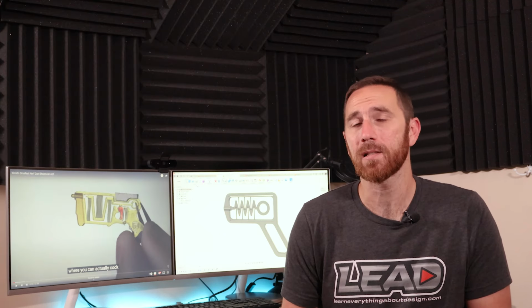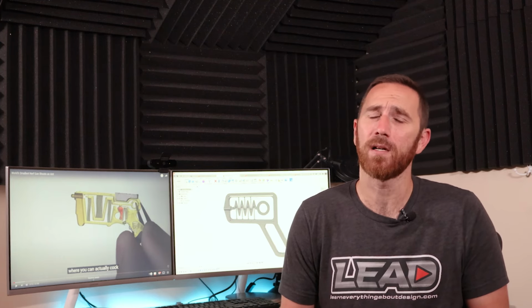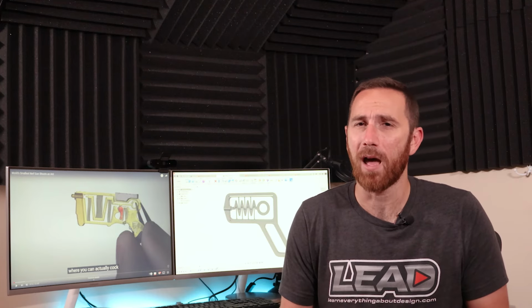Of course, we could use PETG or ABS and we would get different results, but we need to have a baseline to do some testing and figure out what our limits are. In addition to that, we also need to have a basic understanding of material properties. Now, we're not going to go deep into math here, but we need to understand a couple of basics.